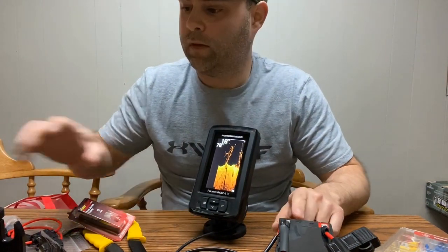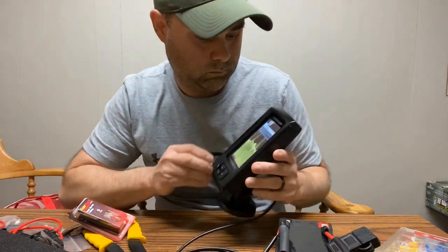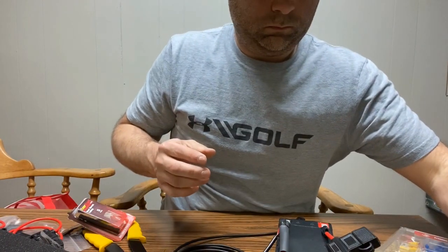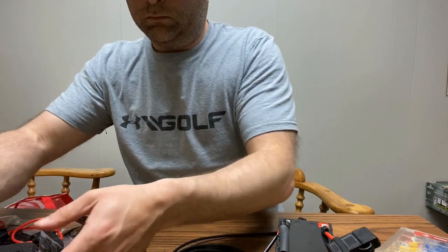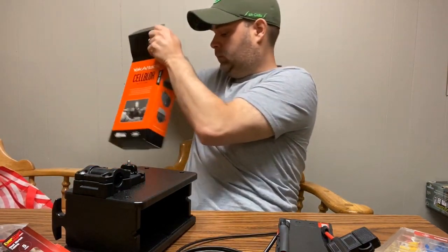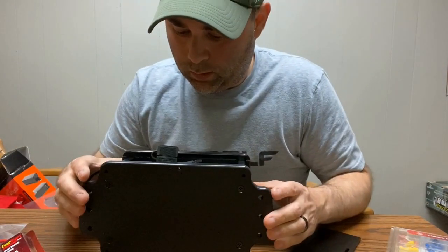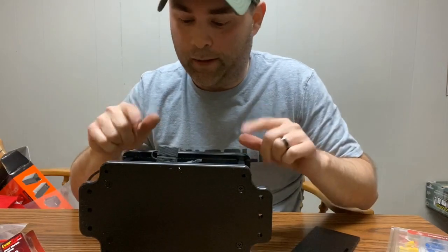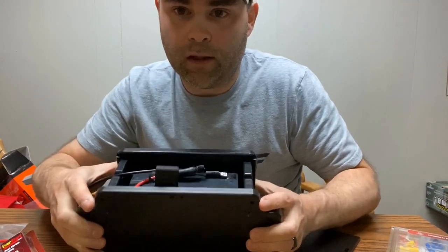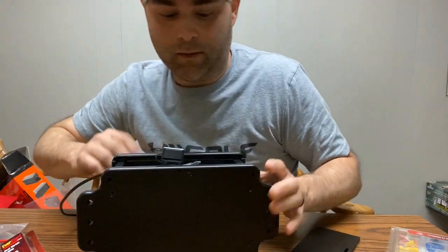So what I'll be doing is I'll be taking this and we'll put this right into the cell block. And then we'll see how everything fits from there. So I'm going to power this unit down. Before I got going, I did want to just double check everything, make sure everything fit. I did previously put the battery in the cell block. It fit fine, but now with all these cords and all this funness, I wanted to make sure everything still fit. You can see it slides down perfectly. There's a nice amount of room.